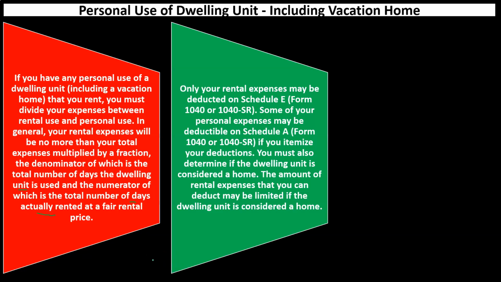So only your rental expenses may be deducted on Schedule E. So obviously only the part that's going to be related to the rental expenses are deductible. Some of the personal expenses may be deductible on Schedule A. So we have the same kind of situation we saw when we're using part of the dwelling for business versus personal. You might have some of the expenses that still could be deductible on Schedule A, such as the mortgage interest and possibly the property taxes if you are itemizing. And then you'd need to be breaking out between Schedule E and A. If they're not deductible elsewhere, the personal items, then you'd only get the deductible portion, which would be related to the Schedule E.